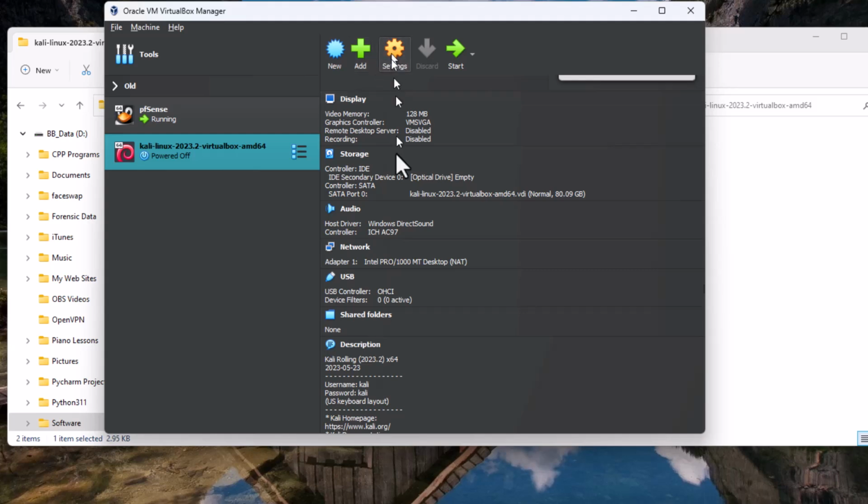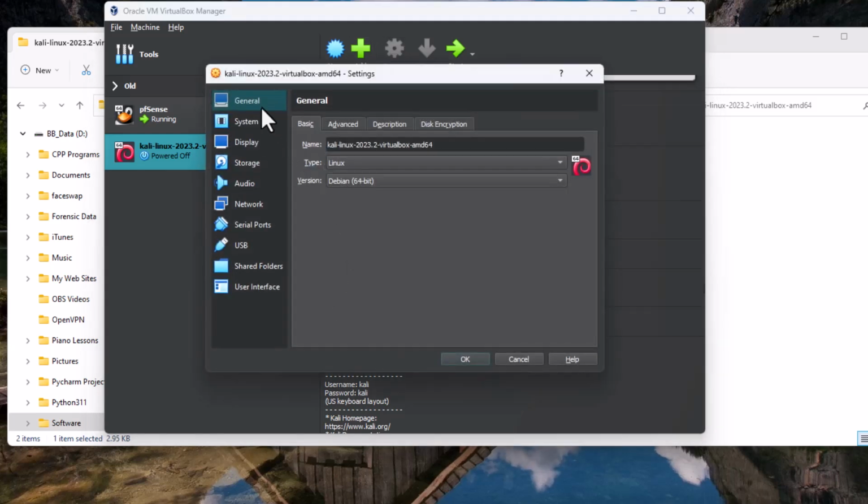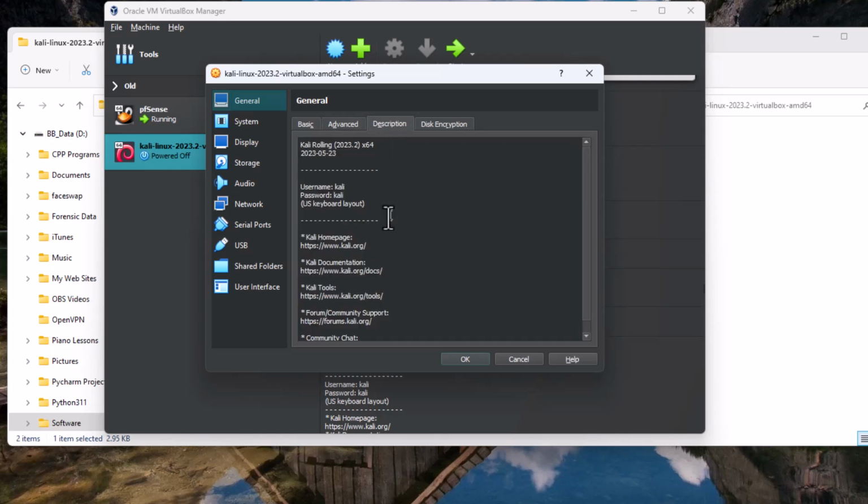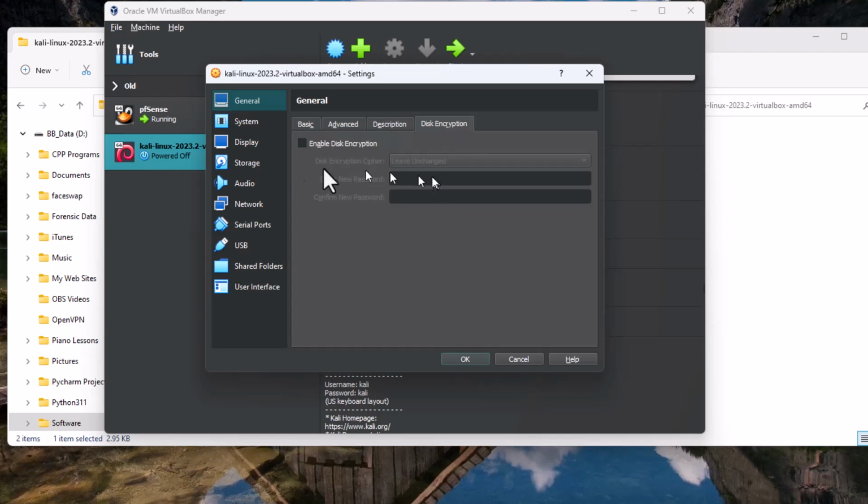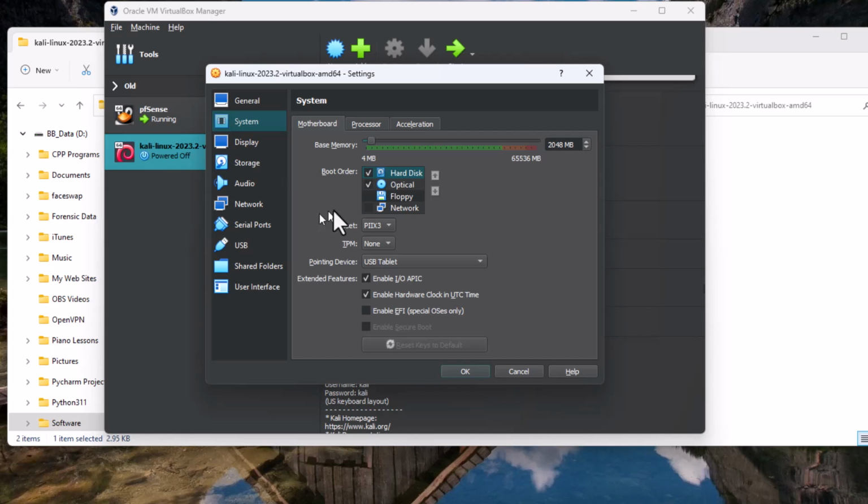So I go into settings. I'm going to just check what they've done here. Under advanced, they gave us the bidirectional description. They put in a description for us, which is really cool. No disk encryption is turned on. Under system, we can see the hard disk is at the top boot order. The CD drive is at the second order.